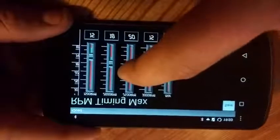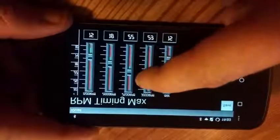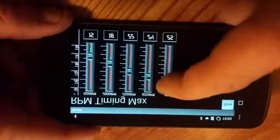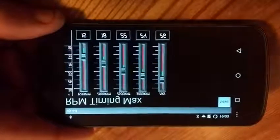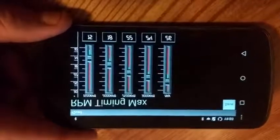At 2500, I'm going to go about 22. At 3000, I'm going to go up to about 24. And above 3500, I'm going to go to 26. So there's my timing curve. This is going to significantly differ from OEM timing.